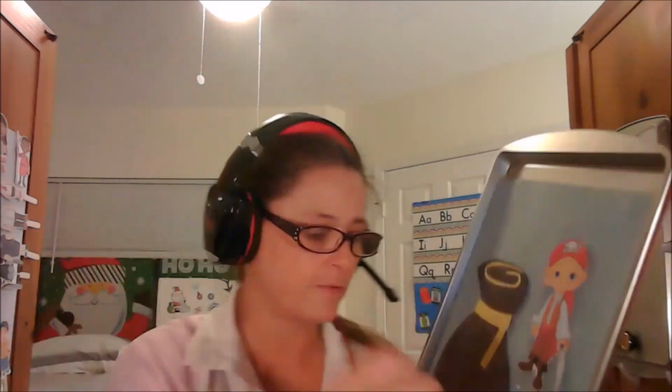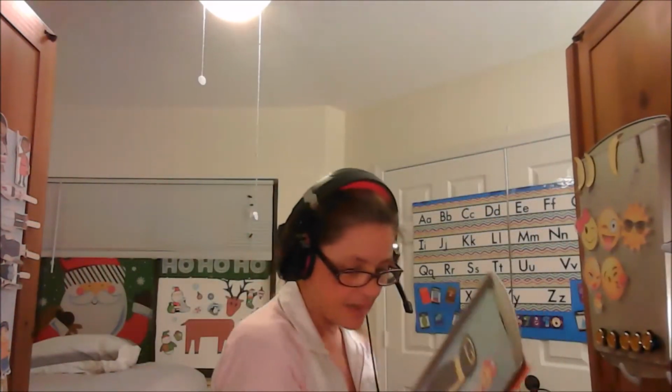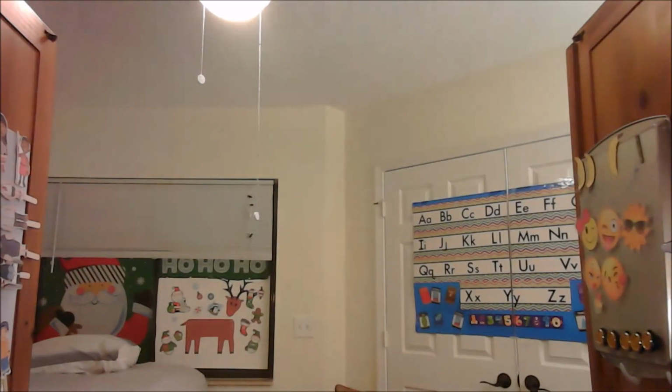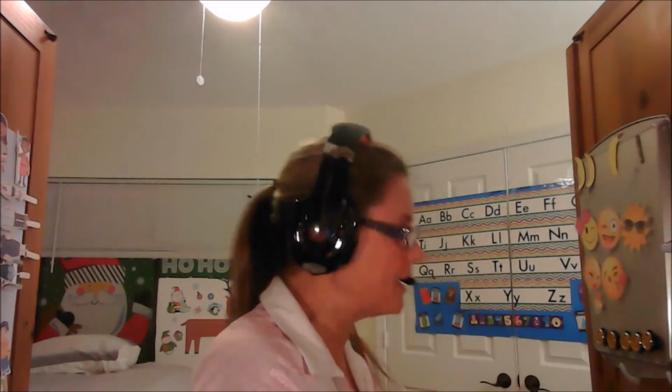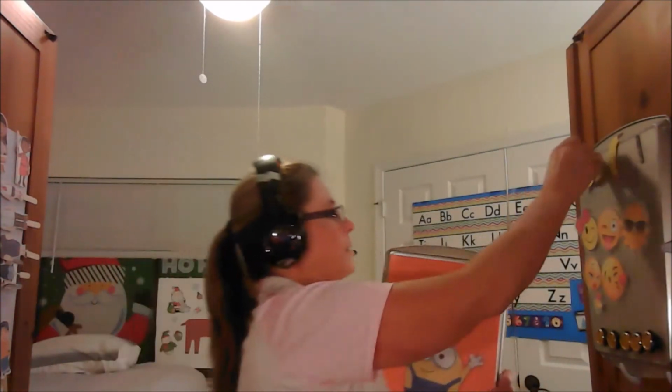And my gold is, these are those magnets from Dollar Tree. And these are buttons from the 99-cent section of Joann Fabrics that I painted with the cheap gold puff paint. That's all it is. And there were even 4 little button holes. The little holes you sew the button on with, I just glued right over them. So there you go. And then I have a couple of other reward systems that I already told you guys about. But these are the ones that I use most of the time.